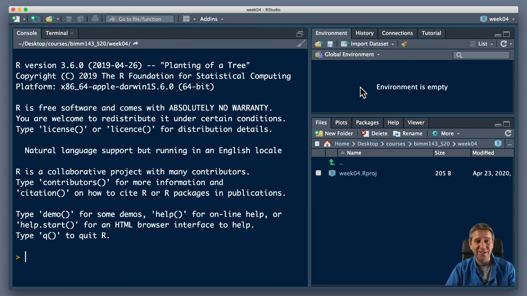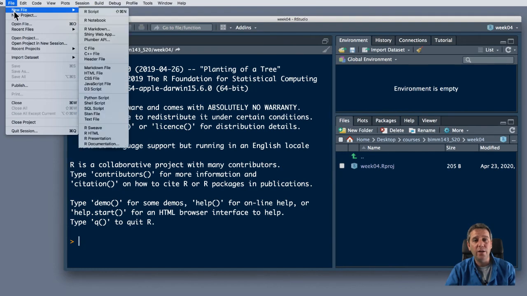Later on you'll see. And then what we can do is work in this location. I can open an R script, a little text file to store my work. Right, so let me do that. I'm going to do File again, File, New File, and the top option here is R Script. So this is a text file that will open in RStudio.